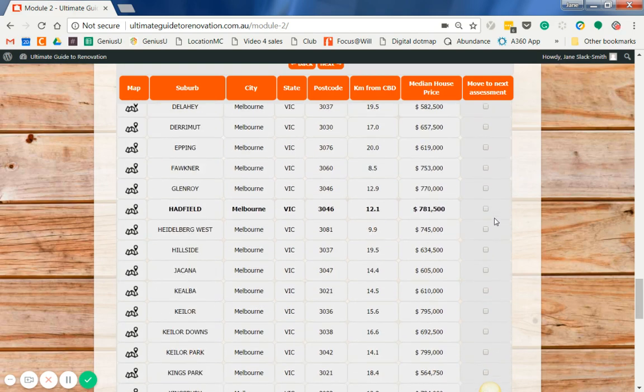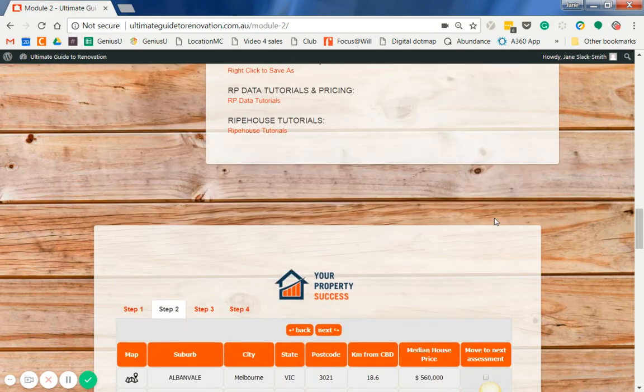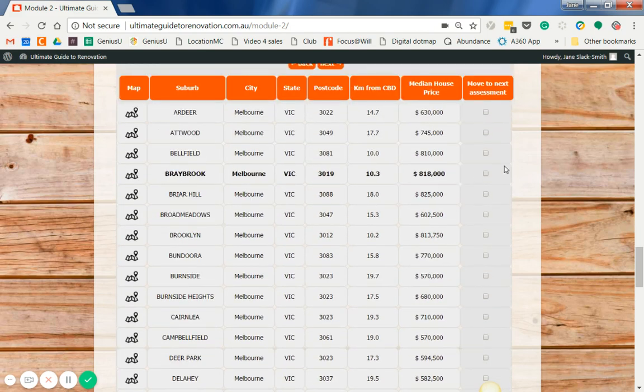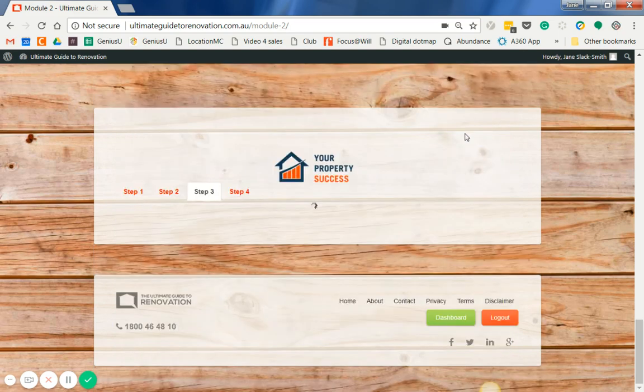So this is kind of cool. You can do a really quick analysis here. Let's just say that you choose a couple of these suburbs. So let's choose, say, Broadmeadows and Braybrook. There's a large discrepancy here in price point. So we might also choose Brooklyn, keeping with the bees.